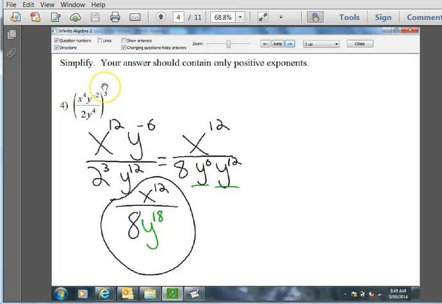Here, distribute everything, because sharing is caring. That makes 4 times 3 is 12. Negative 2 times 3 is negative 6. That makes an 8, because it's 2 to the 3rd. And that makes a 12. Now, again, we go, hey, I want everything to be positive. That y to the 6th isn't positive. Drop it down there and make it positive. Y to the 6th times y to the 12th. There's 6 y's, there's 12 y's, there's 18 y's total. Moving on.